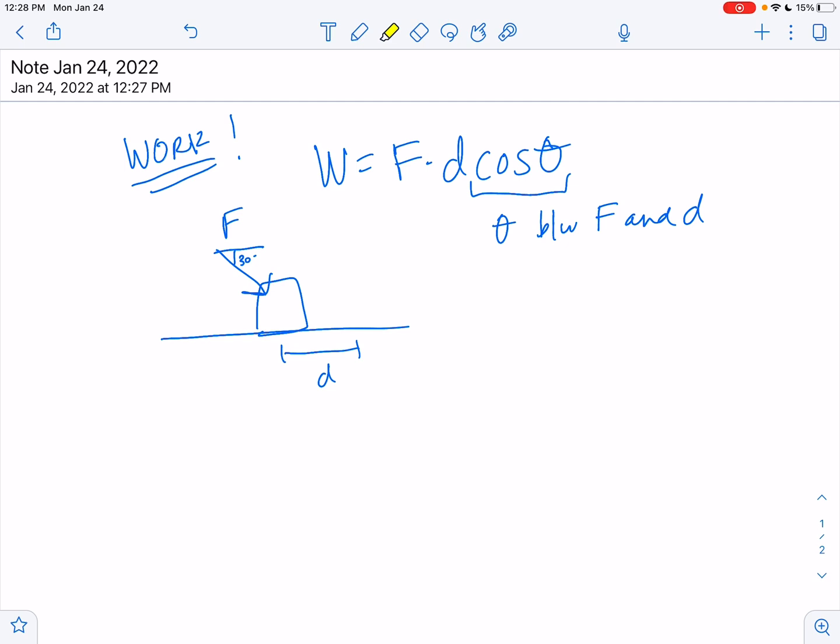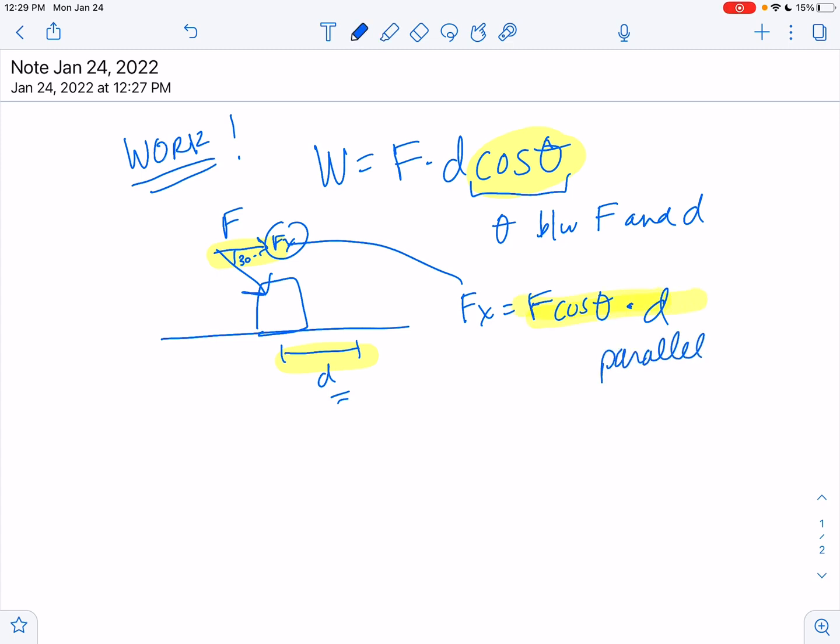The only part of the force that's in the same direction is this Fx component, right? So then the Fx component would be F cosine theta, that's that, and then times the distance traveled, right? So this cosine theta's purpose is to make sure that these are parallel, right? These have to be parallel, either facing the same way or exactly opposite ways, right? But they have to be along the same line, okay?